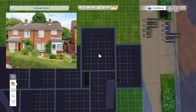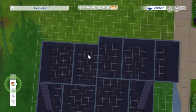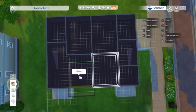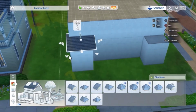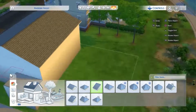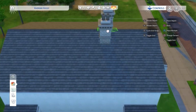I do have a reference image because I saw it on Instagram and thought, oh, I can build this in The Sims. It's a simple enough shape, and that's normally what draws me to a build I see on Pinterest or Instagram or Twitter. I just think it's a shape I can create in The Sims without too many problems. Everything is very much straight lines in The Sims, so I have to bear that in mind. I need to make sure there are enough straight lines that I can copy to make the build look the same as the reference.